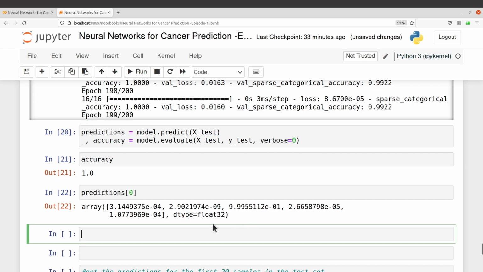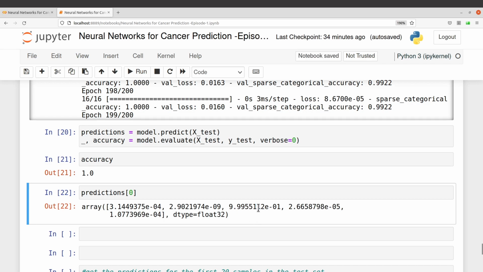This is what you have. So these are probabilities. So what you do is that you look for the one with the highest probability, and that is what will be the prediction. And so if you check, let's just say this is the one with the highest probability. You check the index, so you have 0, 1, 2. Okay, so this means that the prediction was made for that particular class.